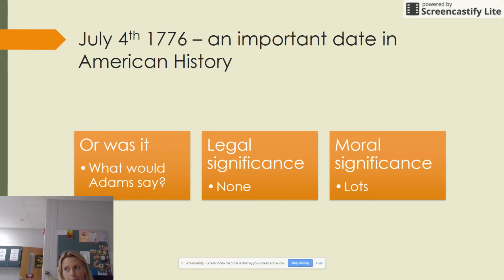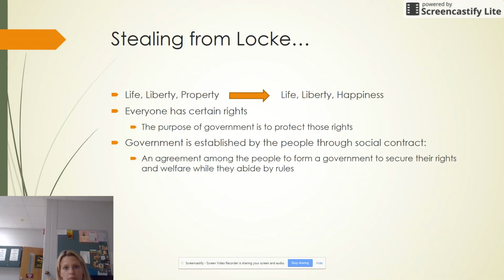Which, is that a big deal? Or is that not a big deal? Because as you remember from reading Founding Brothers, Thomas Jefferson would tell you, big deal. And John Adams would say, no, July 4, 1776 really wasn't all that meaningful. What is the legal significance of July 4, 1776? Nothing. We'd already started fighting. We'd already set up our own governments. However, it has a lot of moral significance. It brings the colonists together, it unites them, and it shows other foreign nations that we mean business and we plan to be our own country once we break free from Great Britain.